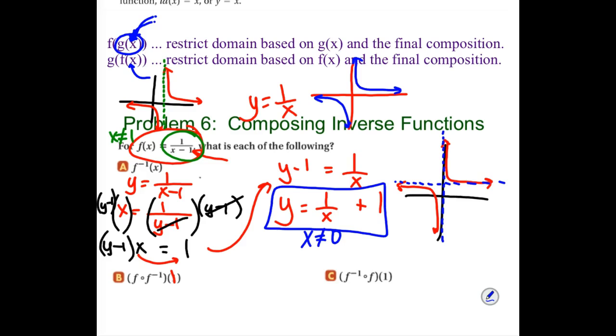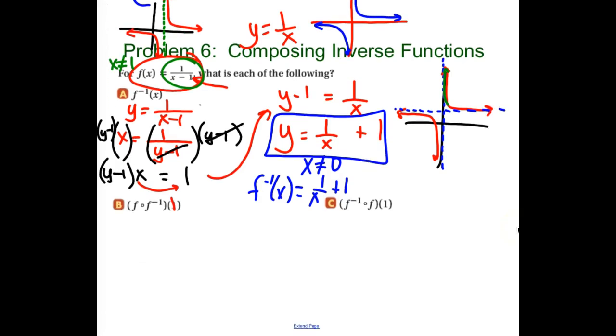Okay? Is it a function? Does this red graph pass a vertical line test? Okay, so I'm going to say my inverse function is 1 over x plus 1. It does pass a vertical line test. These branches, even though they look vertical, they're not perfectly vertical. They're getting closer and closer to that y-axis. They aren't perfectly vertical, so it would pass a vertical line test. Okay, so we have a picture of what our original looks like and what our inverse looks like.